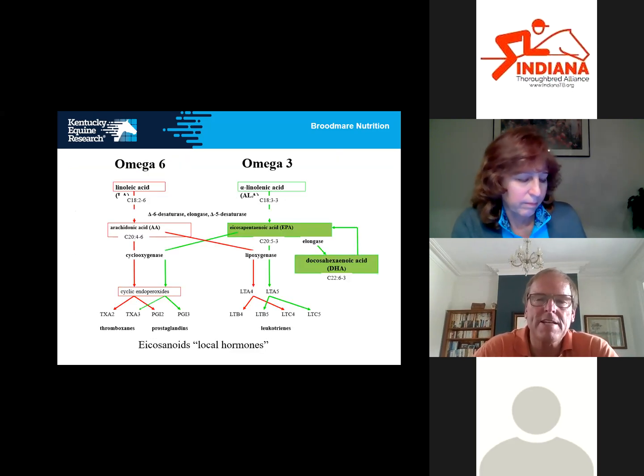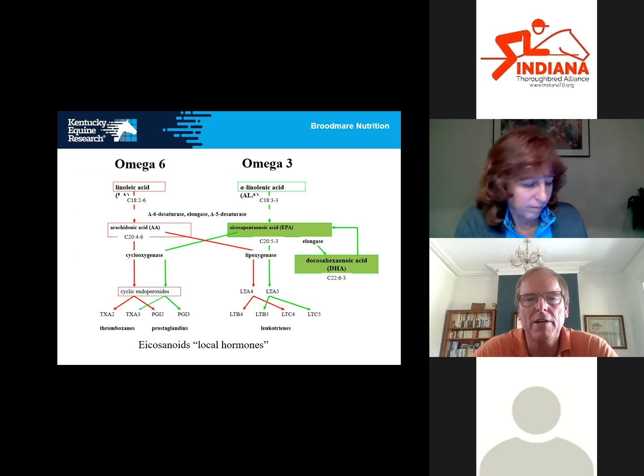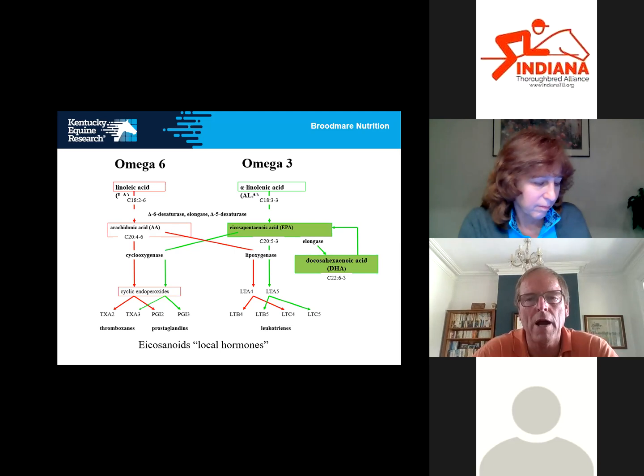I've got a table here that's a complicated table showing metabolism of omega-3 and 6 fatty acids. And basically what we're looking for is we're wanting more of them on the green side of the equation. So we get alpha-linolenic acid, omega-3 fatty acids, which is metabolized to 20 carbon EPA and 22 carbon DHA, and they tend to have anti-inflammatory effects. They've also been shown to have some positive effects on bone and some other really beneficial areas. But what we're looking at here is simplifying it, is this potential anti-inflammatory effect.